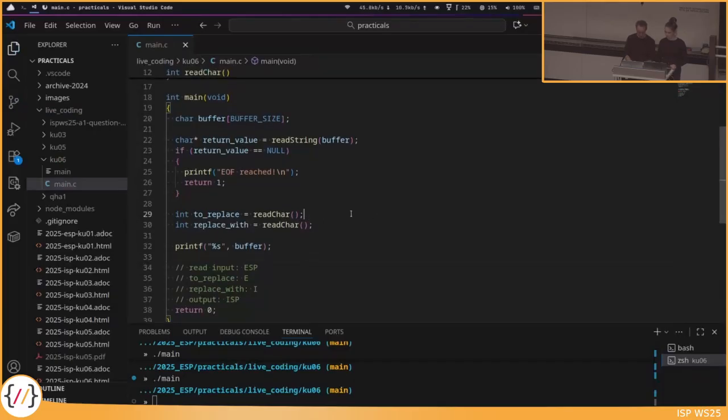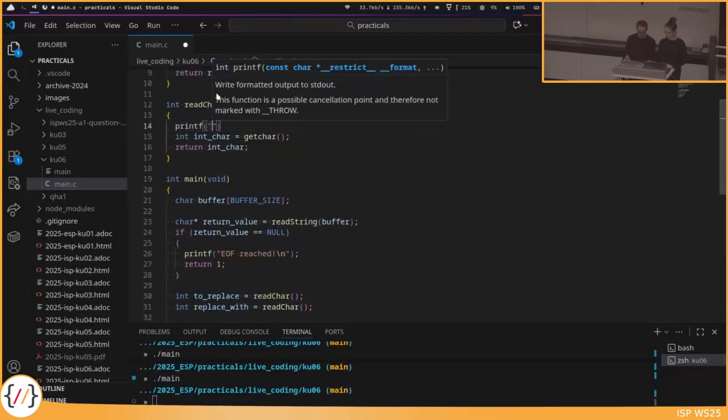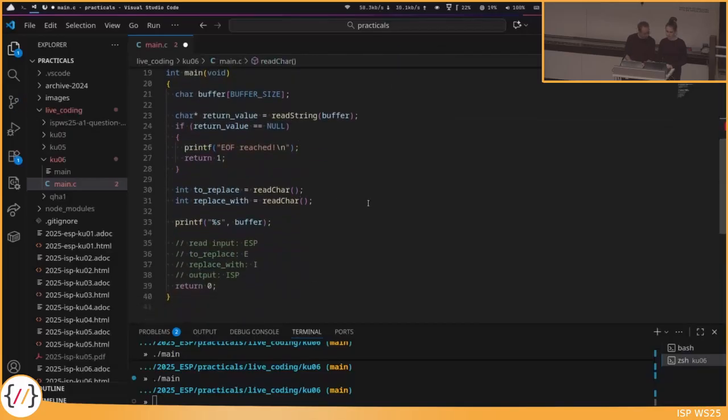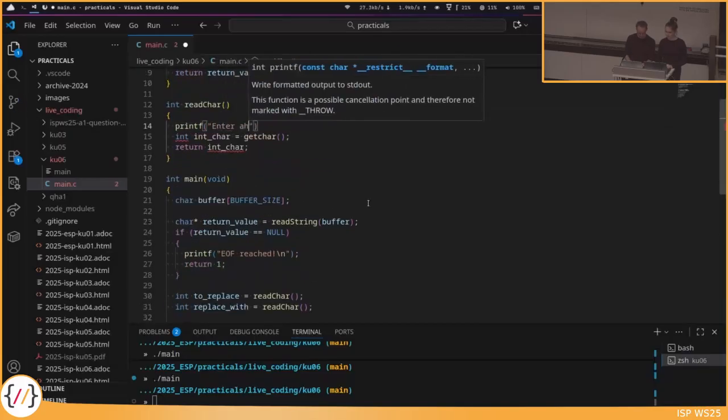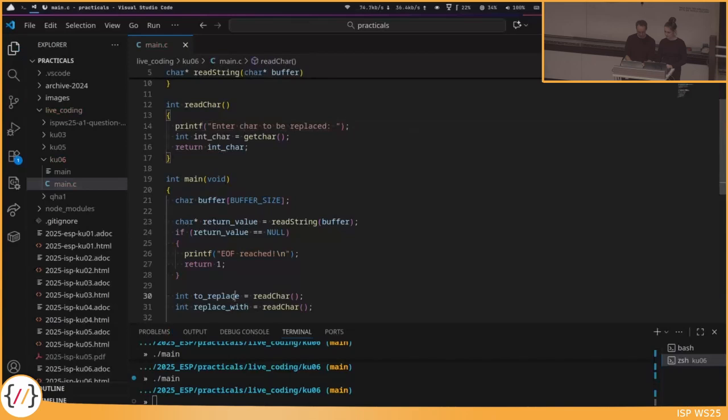We read the characters. Now I would like to also include a printf. I would like to say, for instance, enter char to be replaced in the first case, and in the second case I would like to have another message. I could write a second function where I do exactly the same thing and change the message, but I could also do something different.